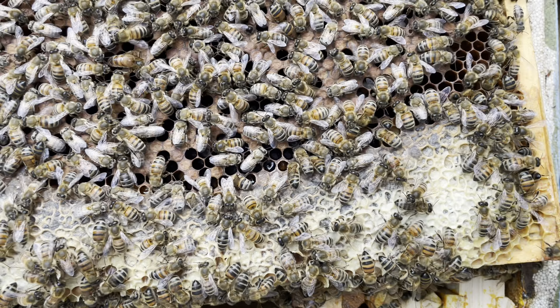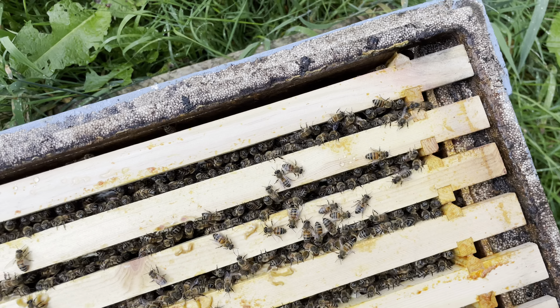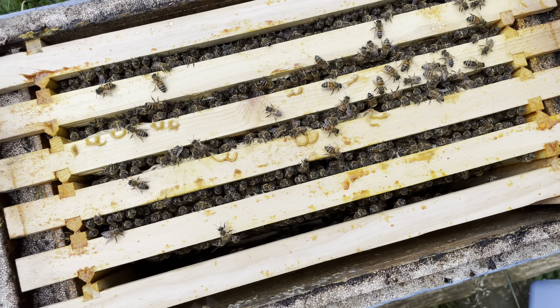This one is in a full-size hive but we've got nowhere near enough bees to fill this box. It is another young queen — I split this hive down and re-queened it but July was so wet we had no brood whatsoever, so we're really low on numbers. What we're going to do is probably downgrade it to a nuc and put one strip in. If you've got hives with four or five frames not being used, seriously think about downgrading to a nuc — it gives the queen and colony a better chance to see you through to next spring.